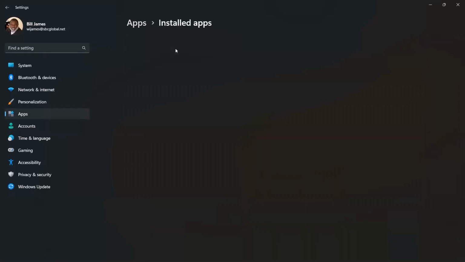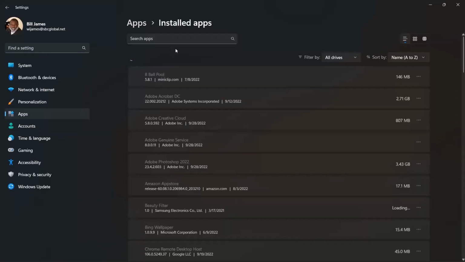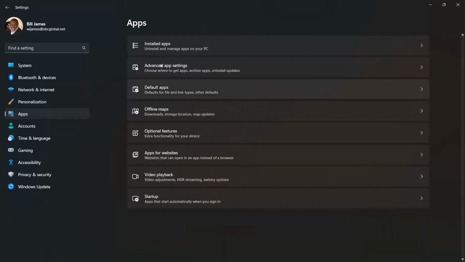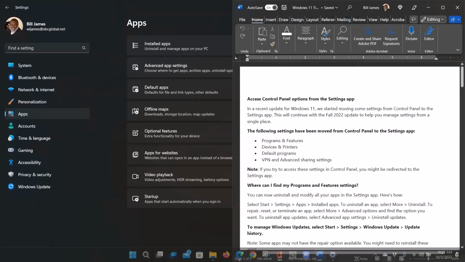This is where you can manage your apps, where you can uninstall applications that you no longer want. Also, as you notice in Apps, there's a lot more besides just uninstall. There's advanced app settings, default apps, offline maps. So the old programs and features that we're accustomed to has gone by the wayside.